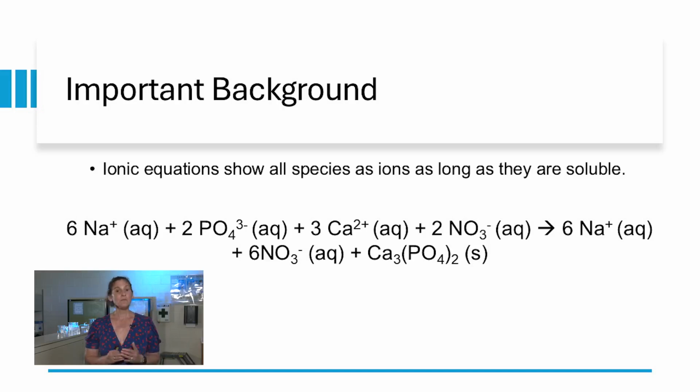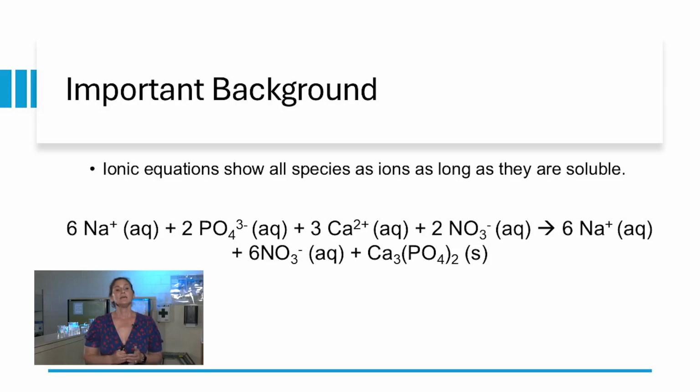In this case, when we put that sodium phosphate in solution, it's not going to stay as sodium phosphate. Those sodium ions and those phosphate ions are going to separate and swim around in solution by themselves. The same thing is going to happen to the calcium and nitrate ions. They're going to swim around. What happens in the container is they collide with one another, and they keep colliding until a solid is formed. So it isn't until the calcium and the phosphate collide that a solid forms and it precipitates out. So you'll see that anything labeled aq is going to be broken up into its ions in balance. Anything solid stays left alone.